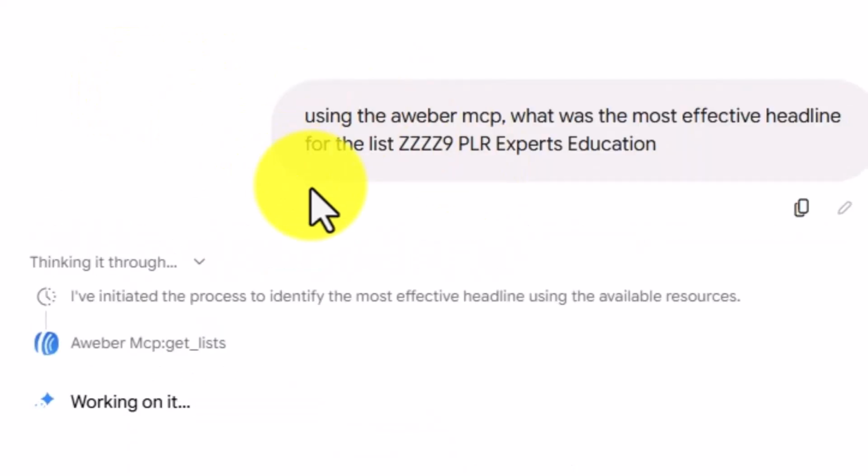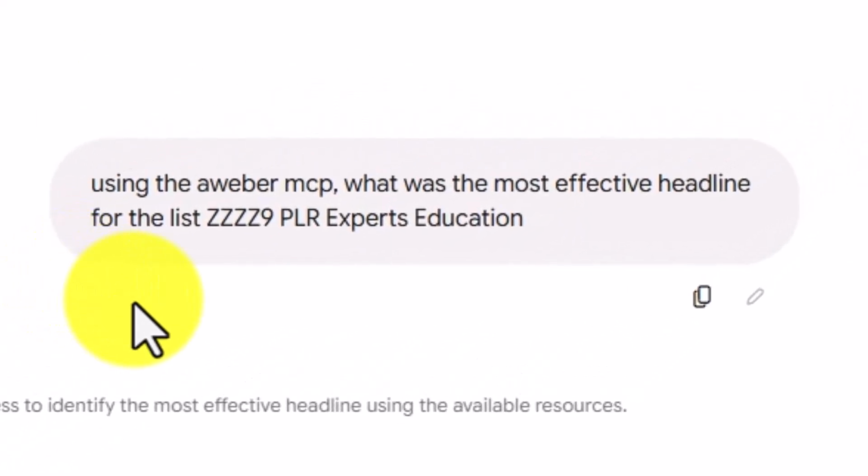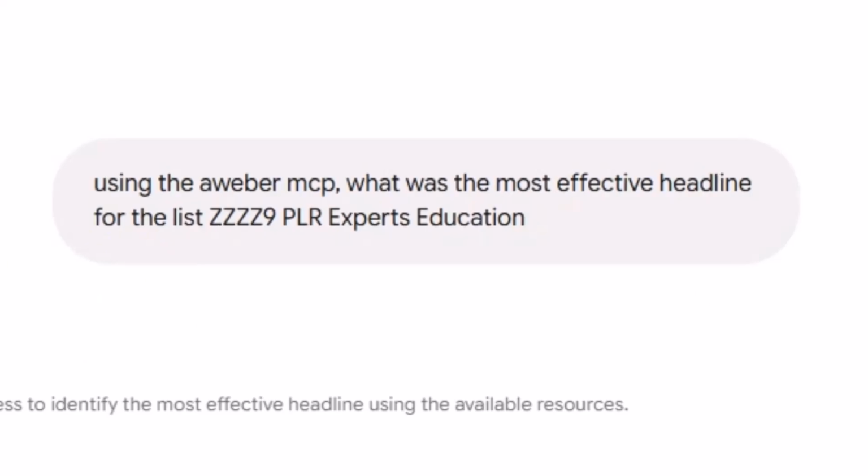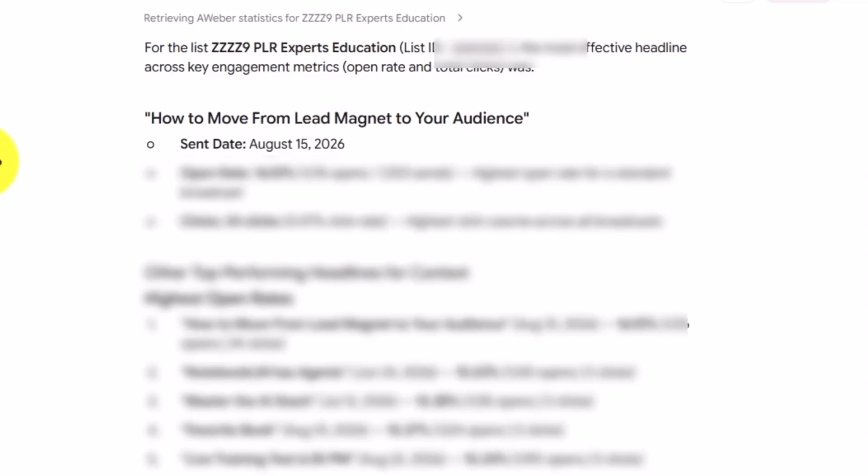Now, we do need to give as specific instructions for a specific list as we possibly can. This will assist the MCP to find what we are looking for. And so Spark can then interact with AWeber, and you can use the tools in Gemini to determine the analysis that you are looking for, specific analysis that you're looking to do with your list.